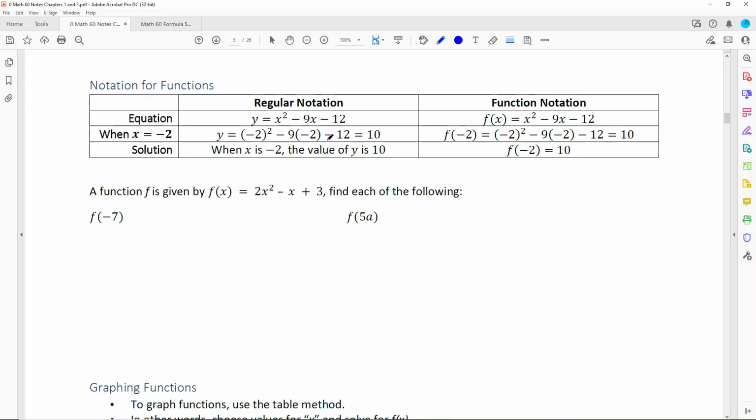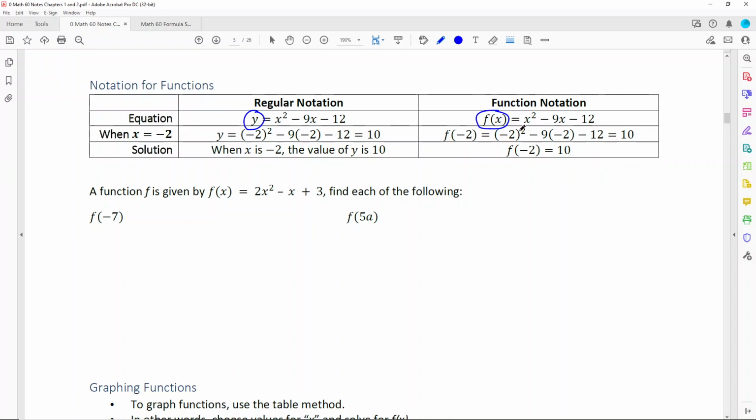Great. Well, as is the motto of most of my things in math, mathematicians are lazy. They don't want to write all that. So they came up with function notation. They're like, hey, if this equation is a functional one, meaning when you put in an x value, we'll only get one output or one y value, we can use function notation. So all we do is we replace the y with an f of x, and that makes it function notation.